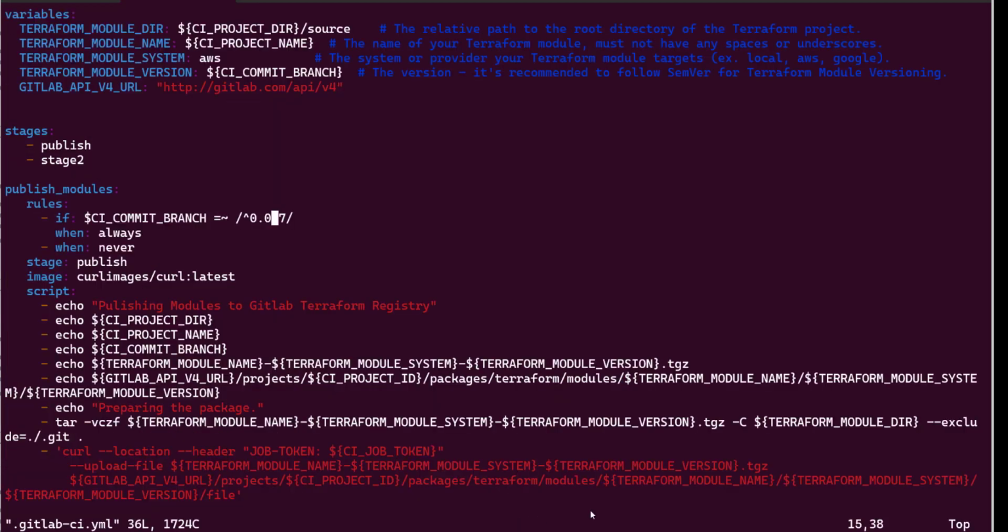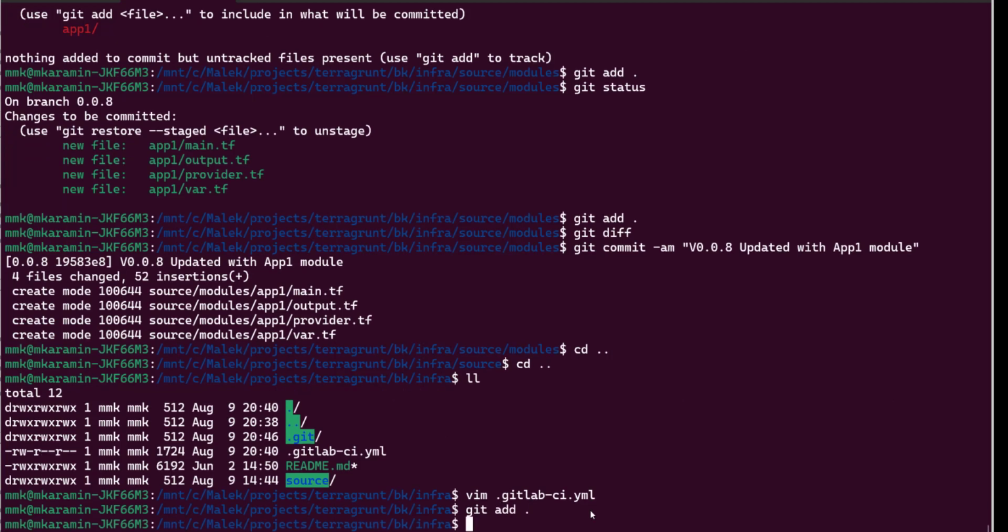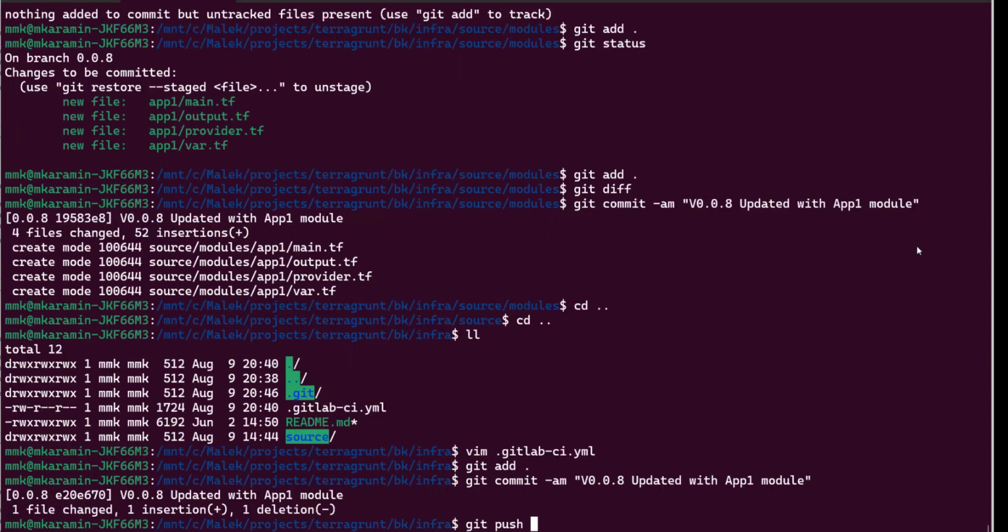I have to change it to the latest version that I want to upload. Again, git add, git commit -am, and git push origin to version 008.